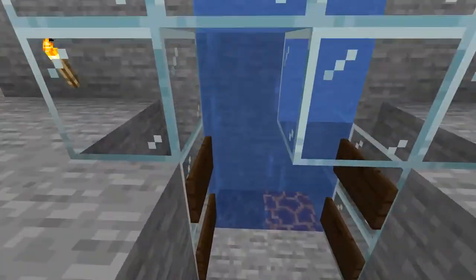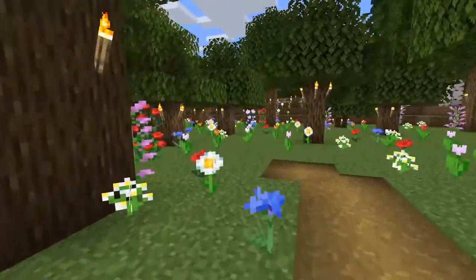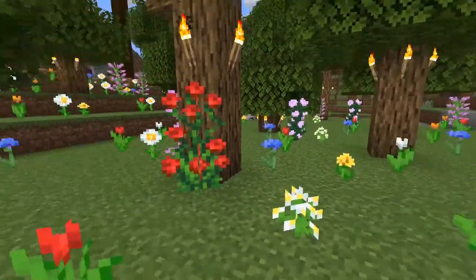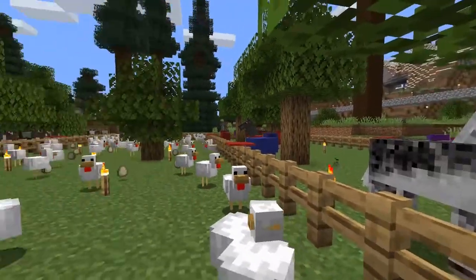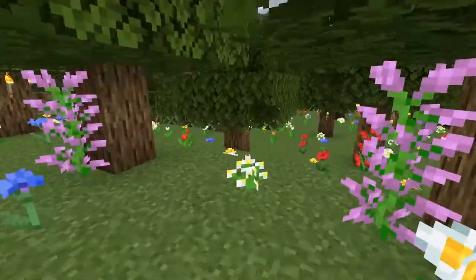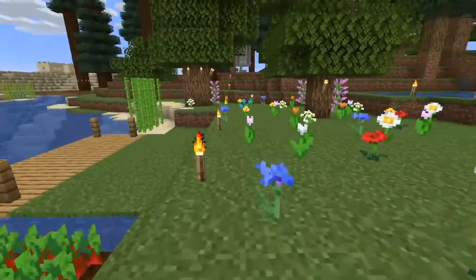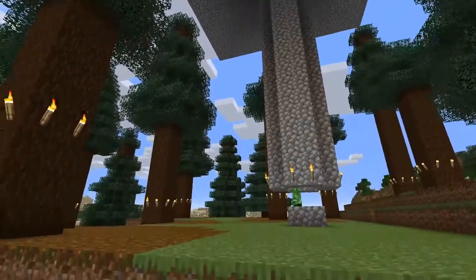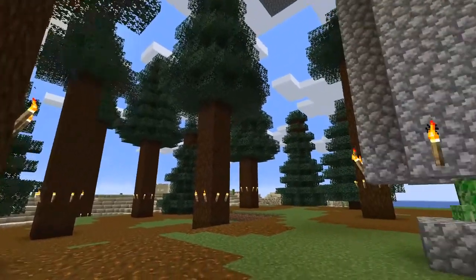Now let's go up my elevator, which needs to be repaired, and we're into my garden. I've collected all these flowers from everywhere and I'm going to bring some bees in to make a little beehive home. To the right of the garden I'm going to be building a huge stable for a load of horses. Up at the end is my farm — I've got a couple of sheep, a load of chickens, and even more cows. Going back through the garden we get to my wheat crops, and across to the right I've got a mob spawner so I can level up whenever I need to. On these huge trees I'm going to be building some wooden walkways, kind of like the Ewok village from the forests of Endor — I might even stream that build on Twitch.